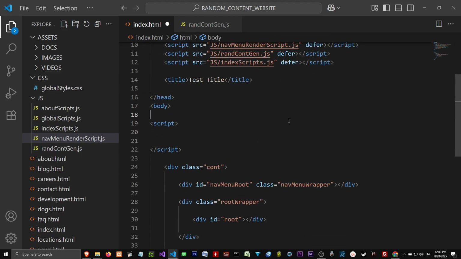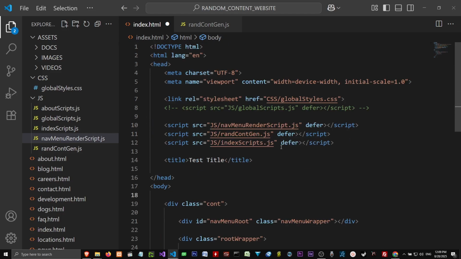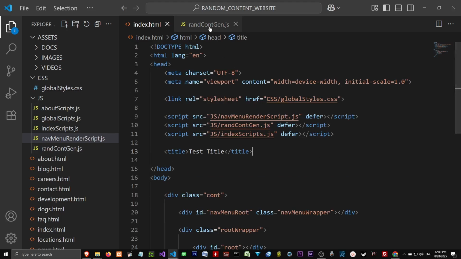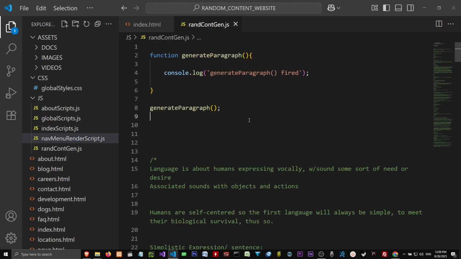Get rid of that comment from a couple of tutorials ago. Get rid of that script that we're not using, and I'm going to go ahead and delete that. And now we've got some cleaned up, concise code, and here we go. So let's start generating some random content.